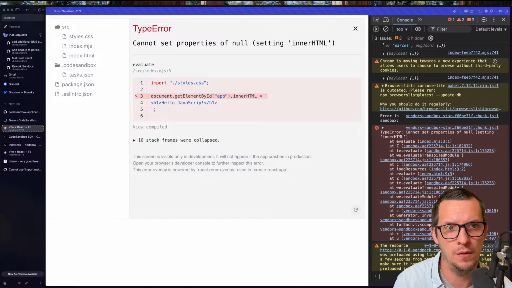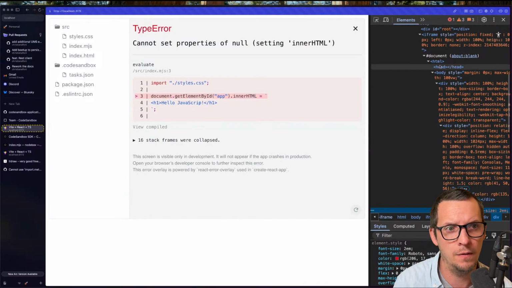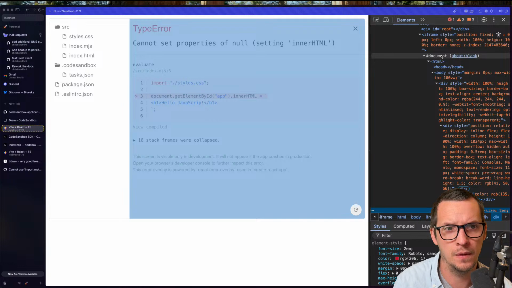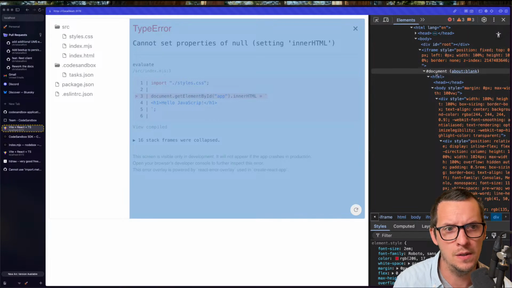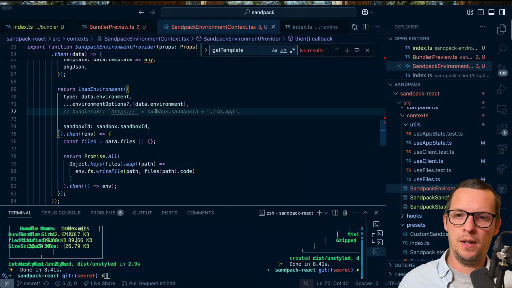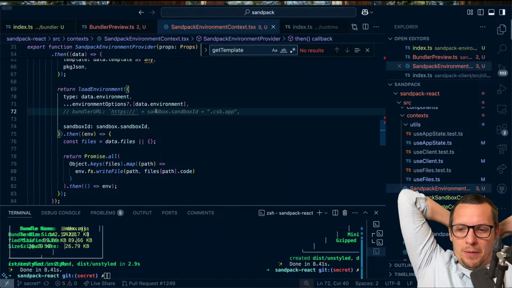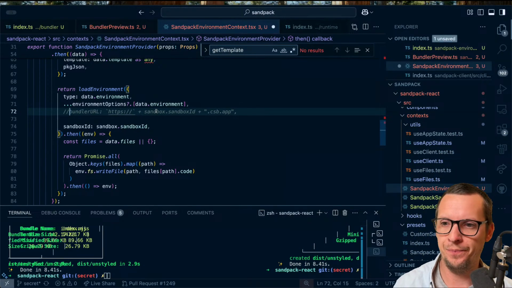What is the bundler URL here? iframe. Oh, there is no. Oh, okay. Oh, but I think maybe this is the issue. It's like we have to load up the actual bundler URL.